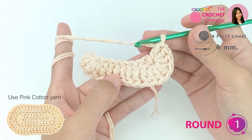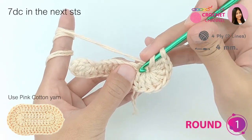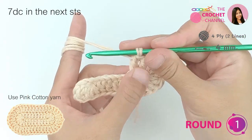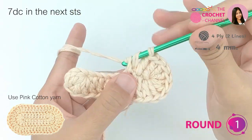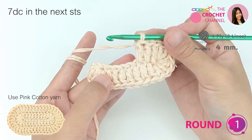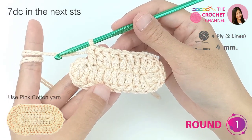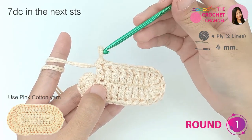So next, we are going to crochet 7 double crochet in the next stitches. Yarn over, insert the hook, yarn over, pull it through the first 2 loops, yarn over, pull it through the 2 loops left, 1 double crochet and 2 double crochet. So keep continuing crochet for 7 double crochet stitches and see you when you are finished. Now I have finished with 7 double crochet stitches. 1, 2, 3, 4, 5, 6, 7.